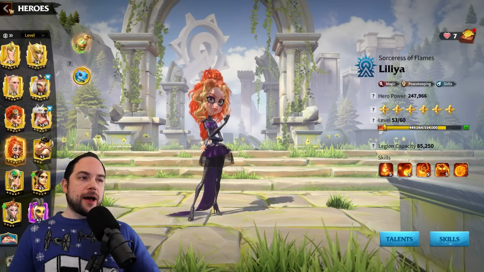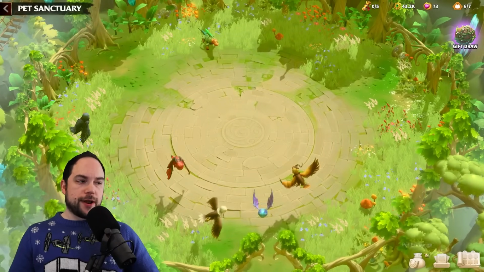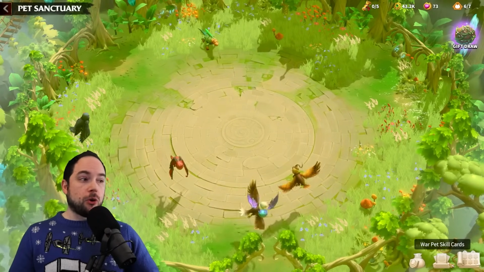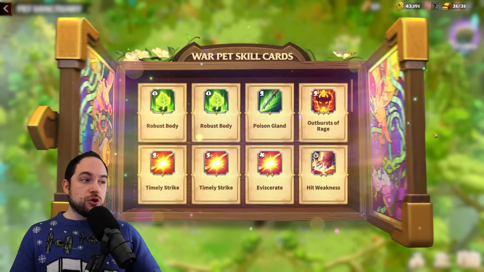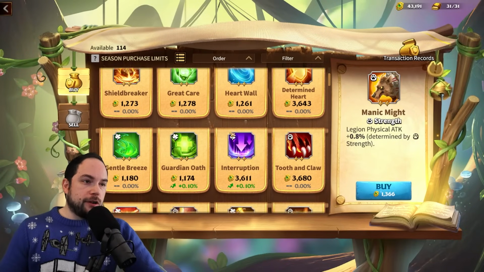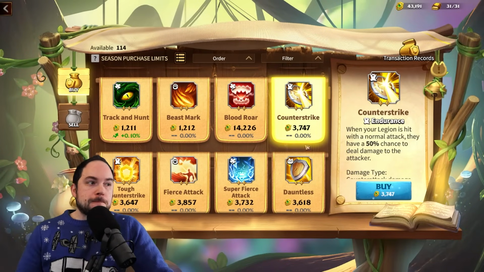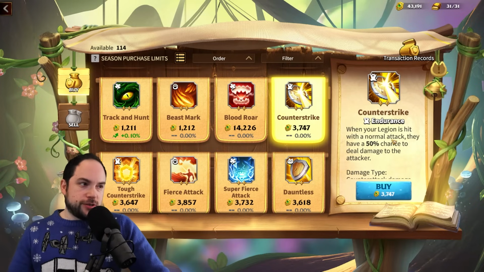But let's go now and talk about the second skill that's absolutely busted that you probably were already using. And you were probably already using it because you can actually go buy this one. This is purchasable. You can go buy this, all right? And good news, everyone. You can get this. It's Counterstrike. So you may have guessed where this is going.